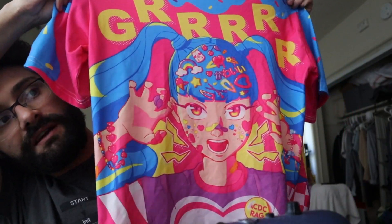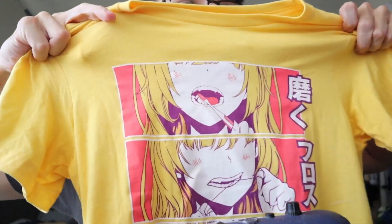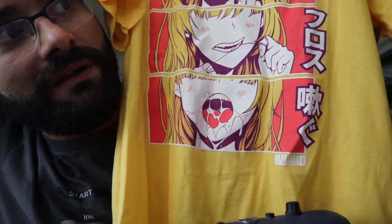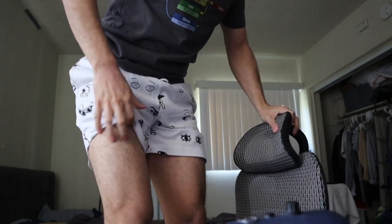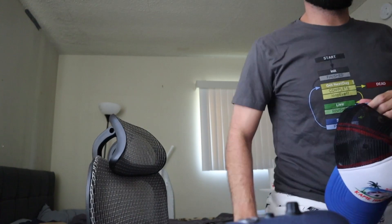Went to Anime Expo over the weekend, all four days. Got myself some hella weeby gear — cute anime girls all over my stuff, I just got everything with cute anime girls on it. I think this is the lewd one — slightly lewd, suggestively lewd. She's brushing her teeth, she's flossing, and that's just sort of the aftermath. If you're brushing and flossing really aggressively, if you truly care about your dental hygiene, you're just gonna end up with kind of a messy... This is a step away from a jacuzzi stream. These shorts are so comfy — Kame House. Hell yeah, actually cute. I feel cute, I feel like such a cutie in these.